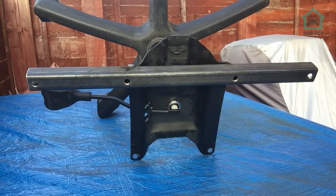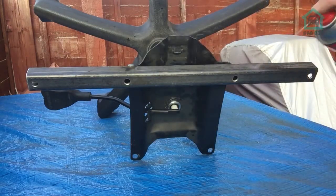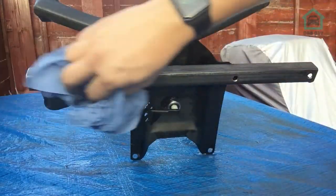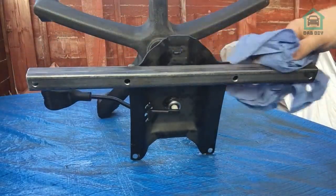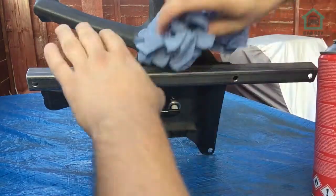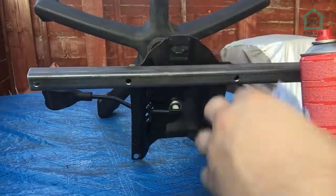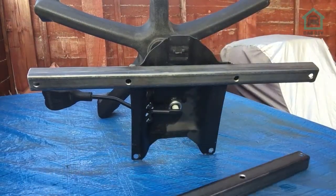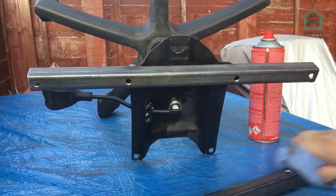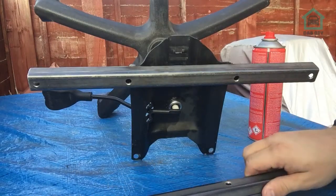Right, so what I'm going to do first of all is give it a clean with some brake cleaner, just to get all the wax and grease off it. It doesn't have to be perfect, because this is just a, hey, let's see what we can do sort of thing. This isn't exactly a showpiece or anything, so yeah, let's give it a quick wipe and then we'll get them painted. Same goes for this bar as well. I realise you can't see me actually doing this all that well, but it's just a quick clean to get any contaminants off the surface before we go ahead and paint them.